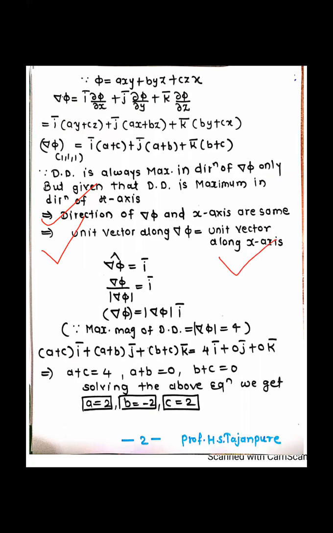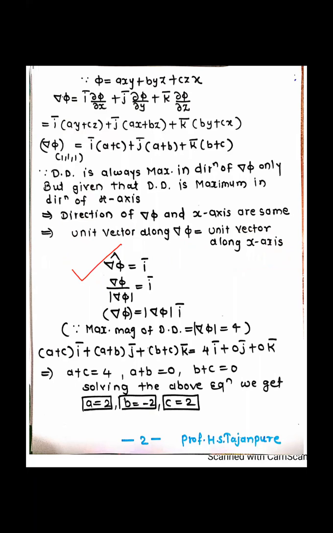Unit vector along del phi is del phi cap, and along x-axis, what is the unit vector? It is i bar. What will be the unit vector along y-axis? Yes, reply in the chat box. Along x-axis, it is i bar. Yes, correct, j bar. Pranav has replied, it is j bar. Pranav, Adarsh, Rutuja, Roshan, it is j bar, right? And similarly, along the z-axis, it is k bar. So it is equal to i bar. Now del phi cap.